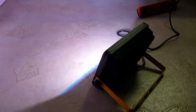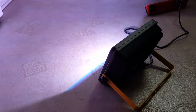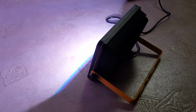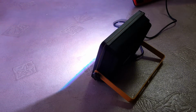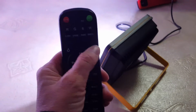Like I said, it's 50 watts and pretty bright. They don't state a lumen count for the white, and they have varying lumen counts for the other colors. My son, who is a commercial electrician, used it as a work light when he worked on his van. He said it could be brighter, but it worked as a really good work light because he could put it wherever he needed to.